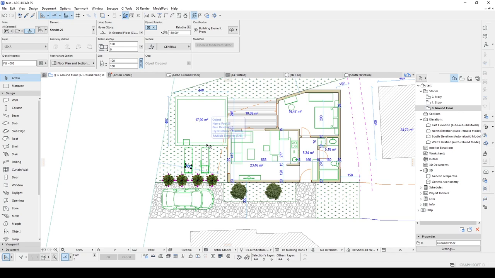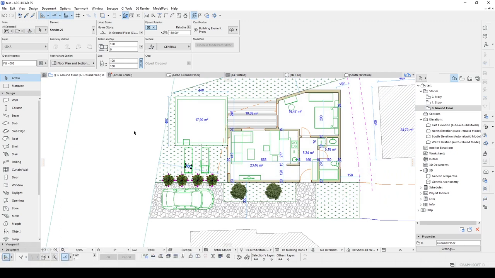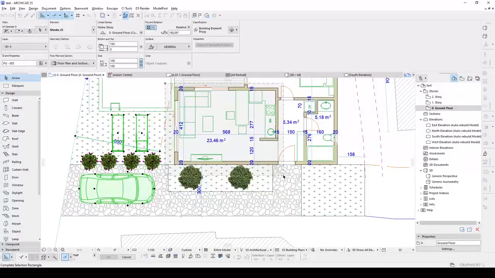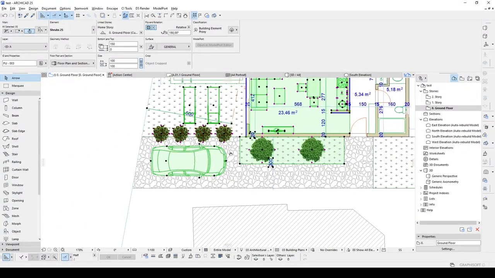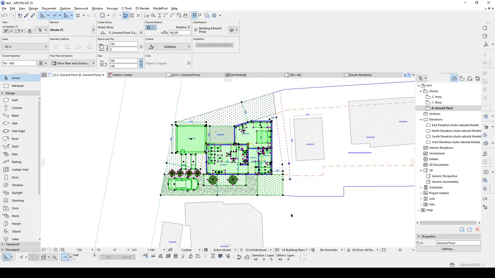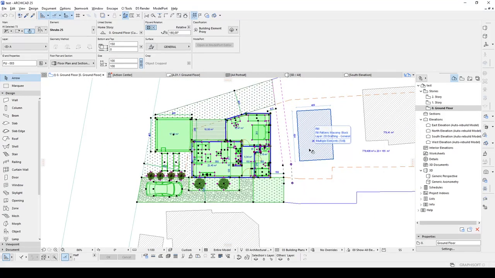From the keyboard, we are going to hit Shift, Tab, and Space. And after doing that, if we make a rectangular selection, as you can see, it adds. I'm going to add this part too. Or I can make a very big rectangular selection and I haven't lost my previous selection, which is very good. I think this will save your time.